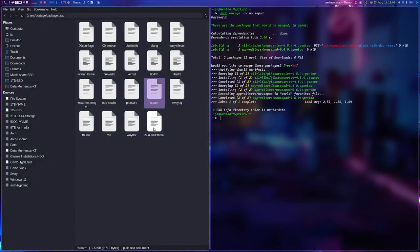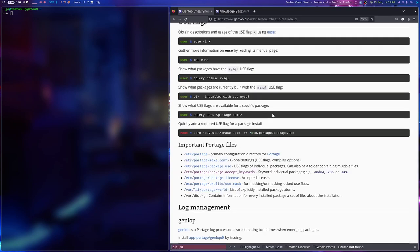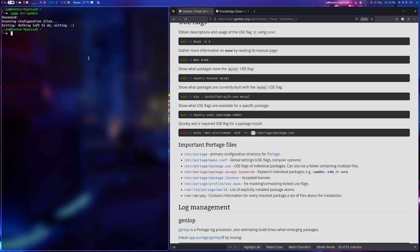And if you have the auto unmask in, and it tells you to put it on your configuration file, then you need to carry out the dispatch-conf, or actually there is also etc-update, I think. It's not mentioned here, but you can also carry out sudo etc-update. They act the same, but the dispatch-conf for me is much better, in my opinion. I mean, that's just how I'm used to it.